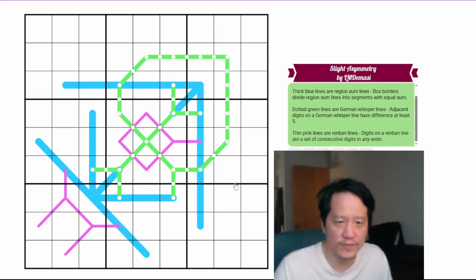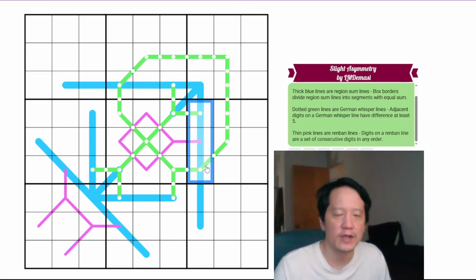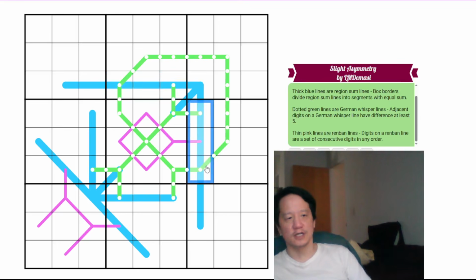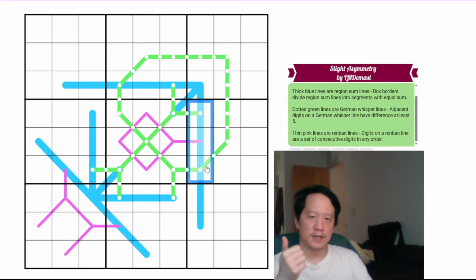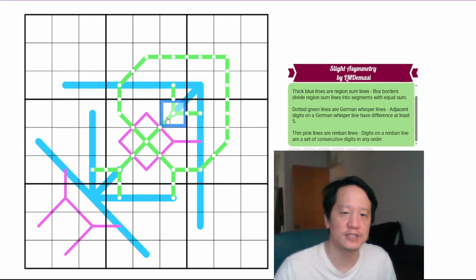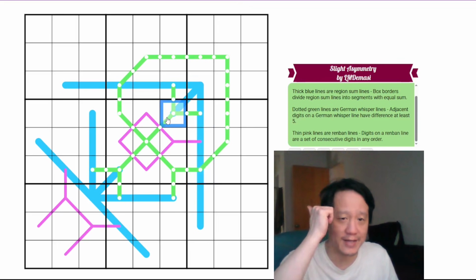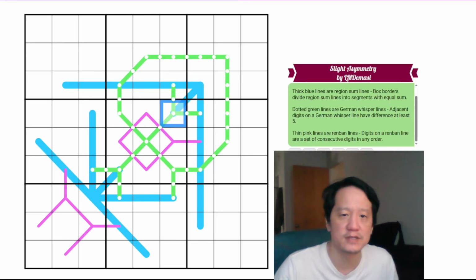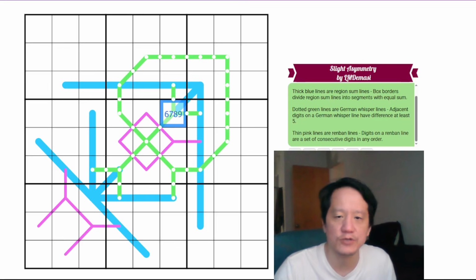Okay, the first thing that comes to me is this digit is going to be the same sum as these 3 digits here. And there are unique digits on this line. So therefore, this must be 1, 2, and 3 added up at least. So this has to be 6, 7, 8, or 9, which is a high digit, right?